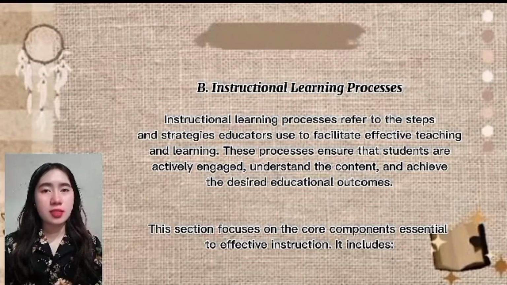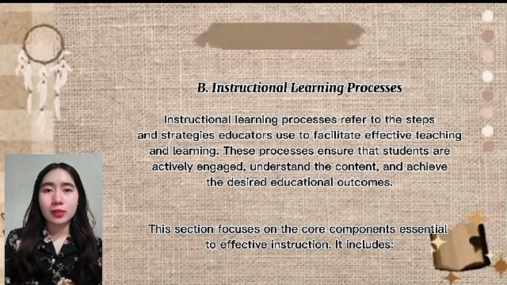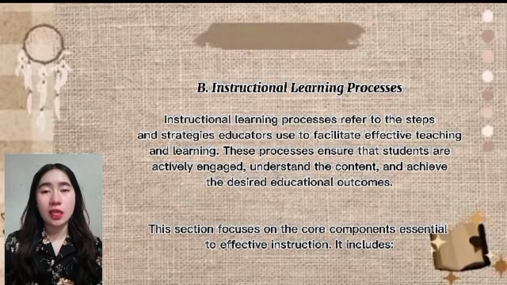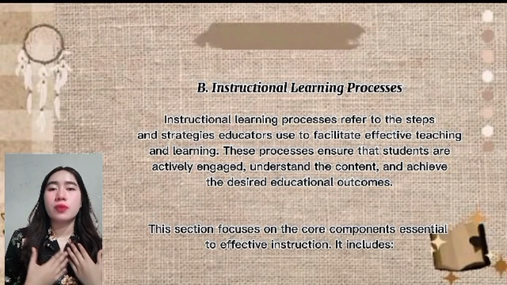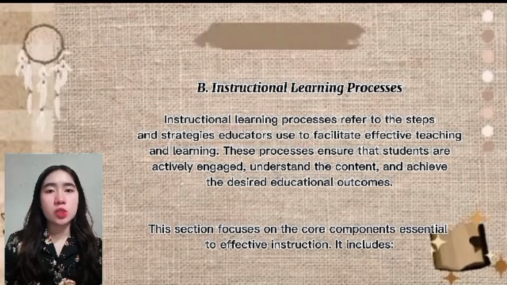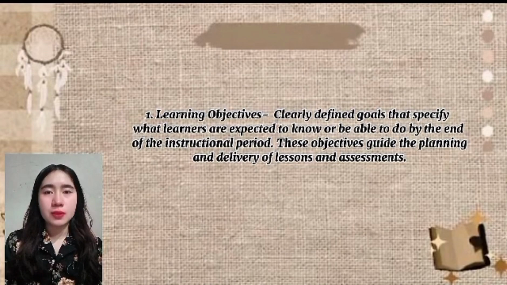Instructional learning processes refer to the steps and strategies educators use to facilitate effective teaching and learning. These processes ensure that students are actively engaged, understand the content, and achieve the desired educational outcomes. This section focuses on the core components essential to effective instruction. It includes, number one, learning objectives.